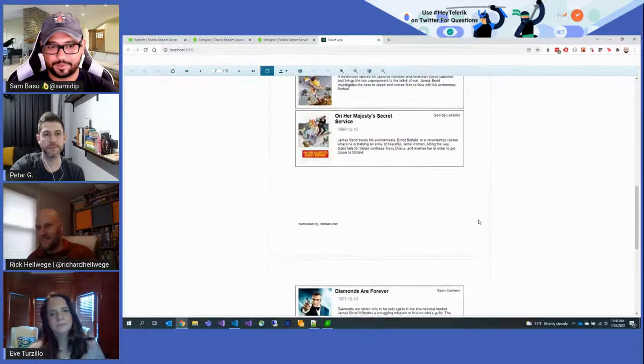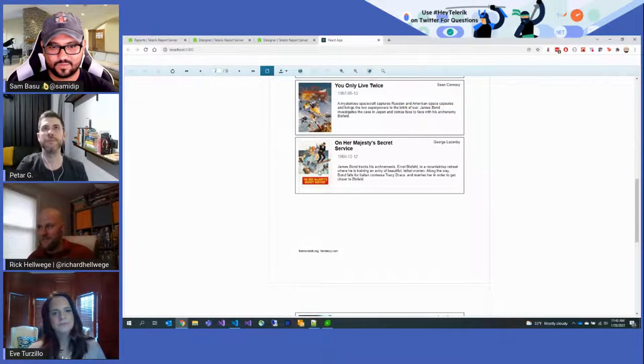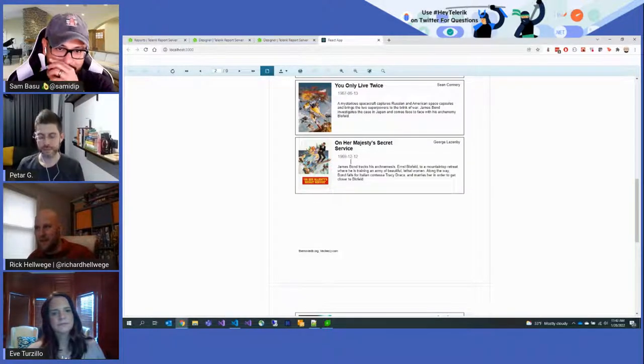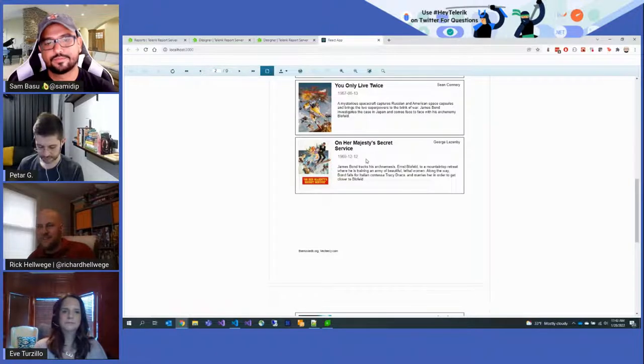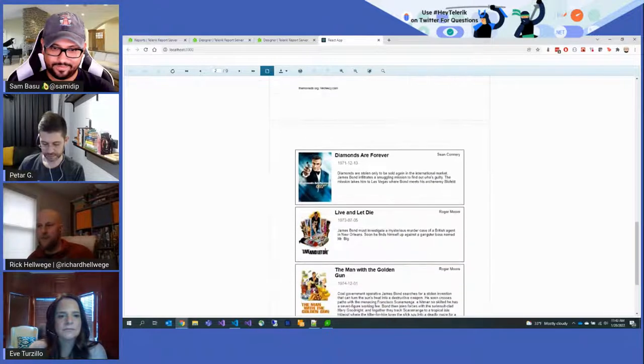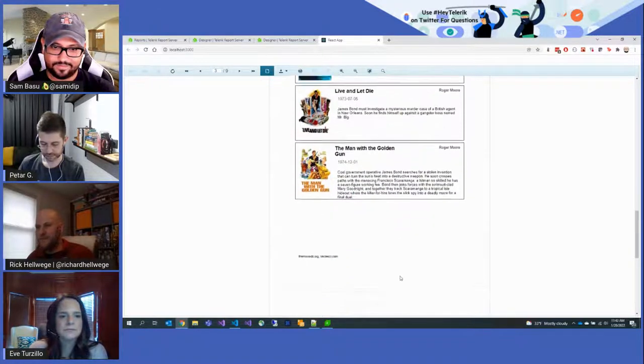I can see here there's a little bit of extra space. So if I'm a designer and I think this might be printed, I might try to optimize the size of this subreport a little bit, maybe shrink things down 5 or 10%, see if I can squeeze one more into my 8.5 by 11. Maybe decrease my margins slightly and fit a little bit more. But it's nice to get a view of what that's going to look like.